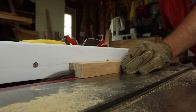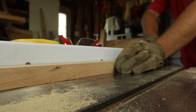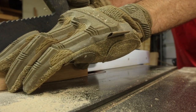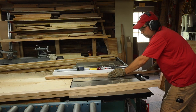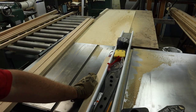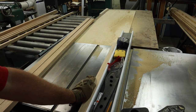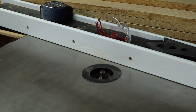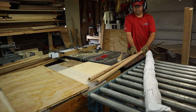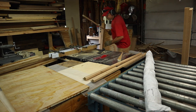The process to build the internal structure starts with machining up all our rough cut lumber and then going on to cut it to shape, including grooves and dados to allow everything to fit together nicely. Now, just like when you're applying any kind of coating, whether it be paint or stain, in this case epoxy, they don't like sharp corners, so we need to be careful to round over any areas that we can, and we'll use a router to speed that process up.